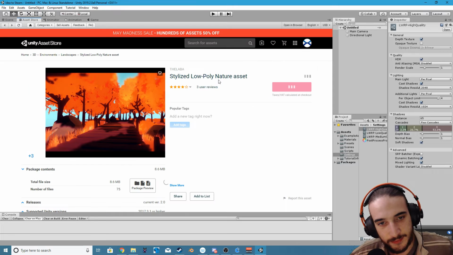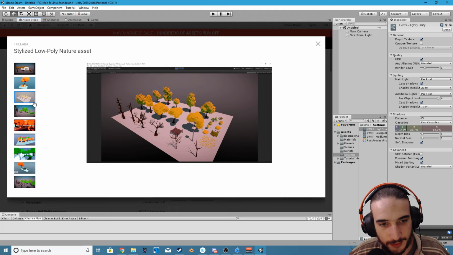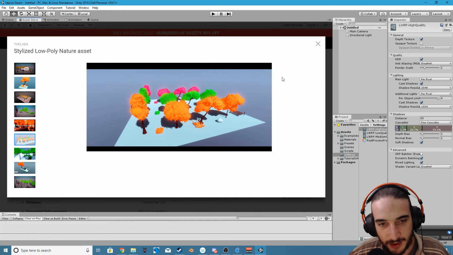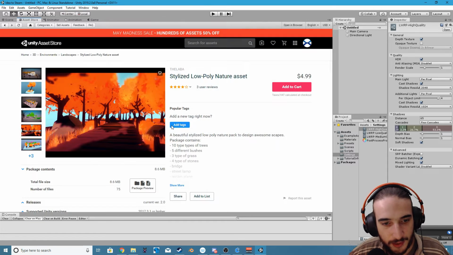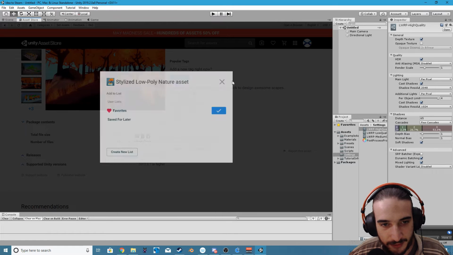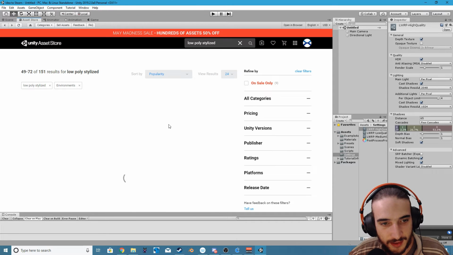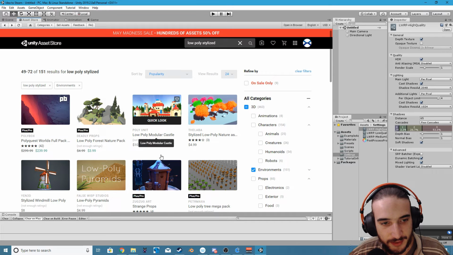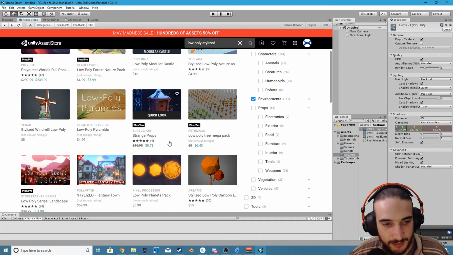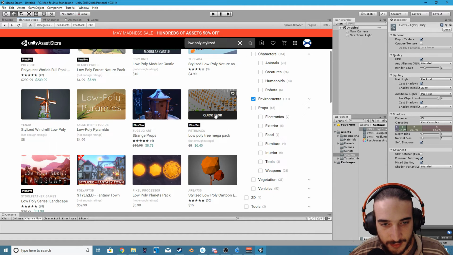These look good. What does this include? Is it much? It's just trees. They don't look bad. I really like this type of style. What I'll do, this is what I'm going to do for all of them, is I'm going to add them to my favorites. And basically anything that we like, we add to the favorites, and then we will basically select the best ones once we're all done. Let's just get a quick look.